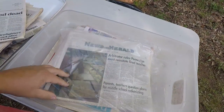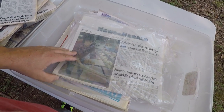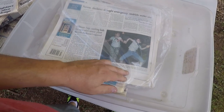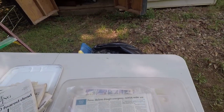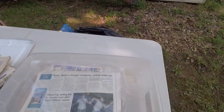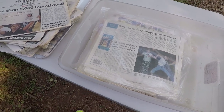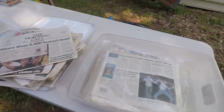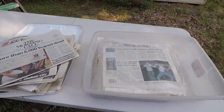These are in bags. I don't know. Anyway, I don't know what I'm gonna do with a bunch of newspaper. That was loud. So, I don't know if I'm gonna keep these or not. I'll have to look into it to see if they're actually worth saving. But I don't know. We shall see. I'm gonna take a look and see what I find.